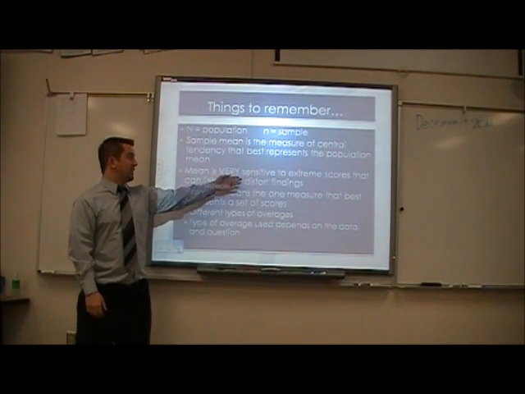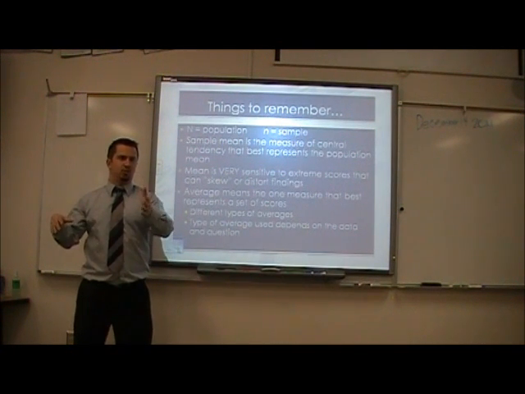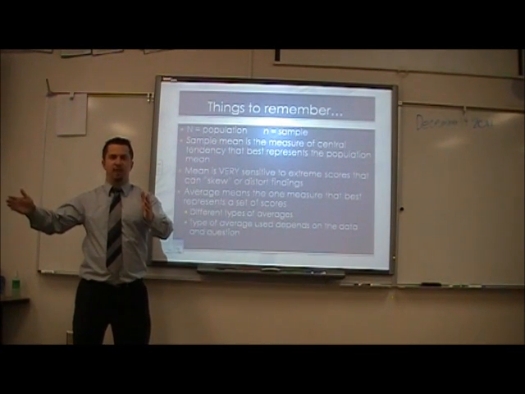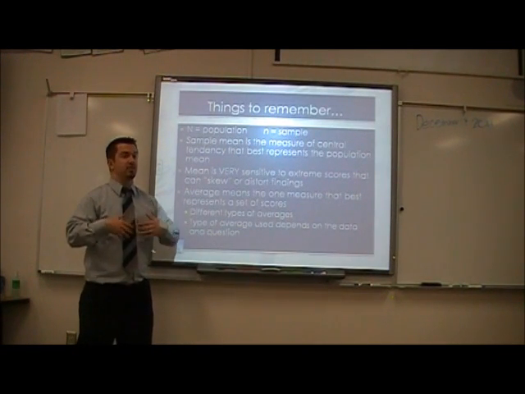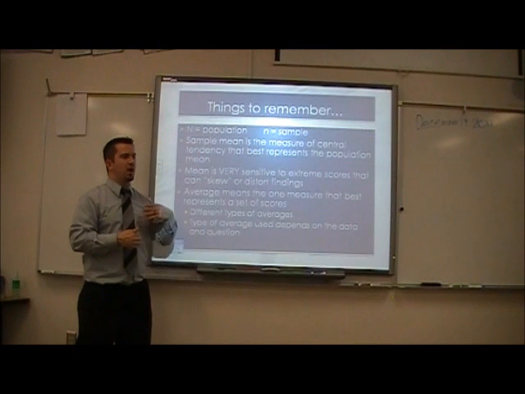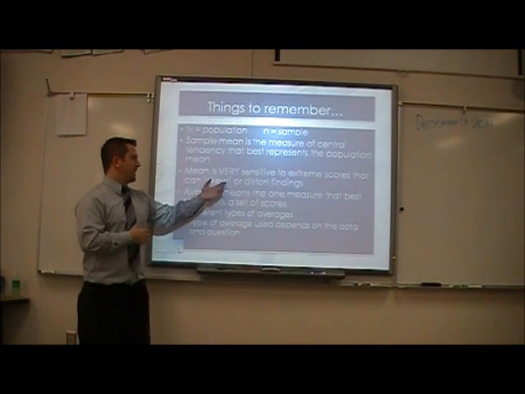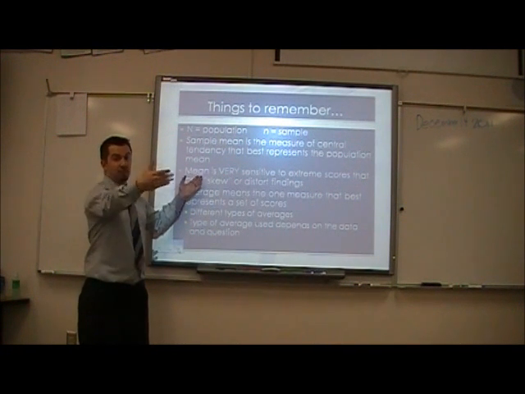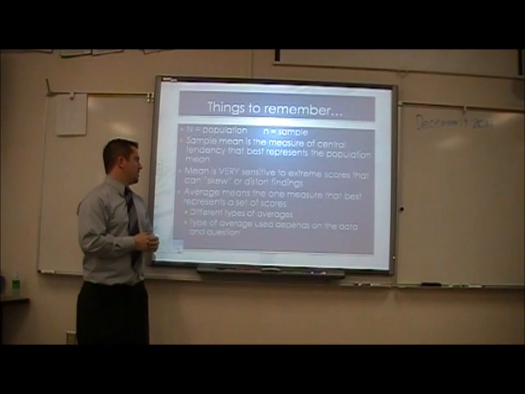Mean is very sensitive to extreme scores. So I have these 30 kids, and 29 of them are scoring between 60 and 95%. But what about that kid that scored a 22% on the test? That's an extremely sensitive thing. It's way out of the normal range. So how do we deal with that? That's what we're going to be talking about later on in the book. But that is one thing that mean is very sensitive to.